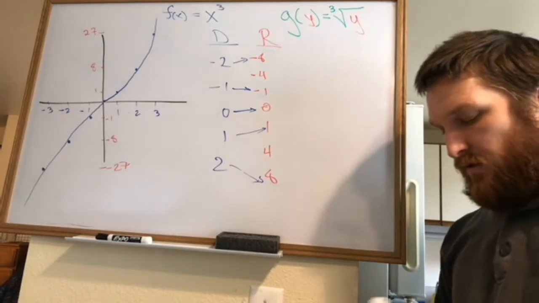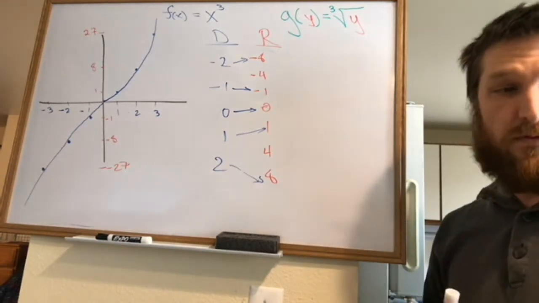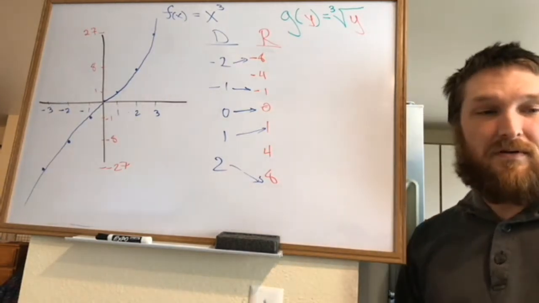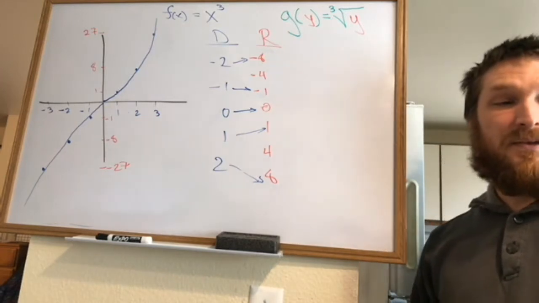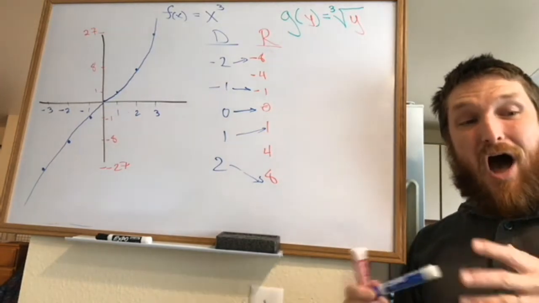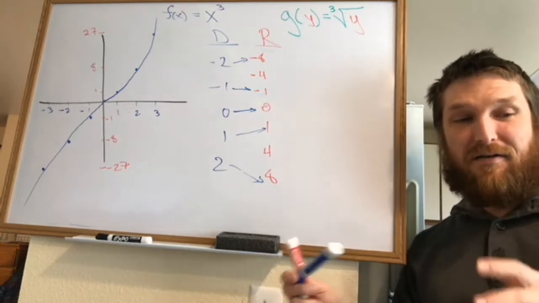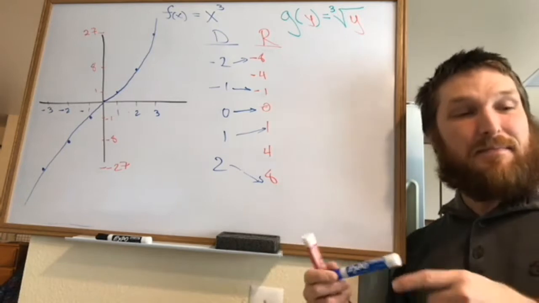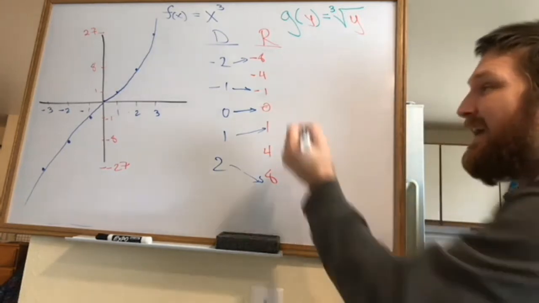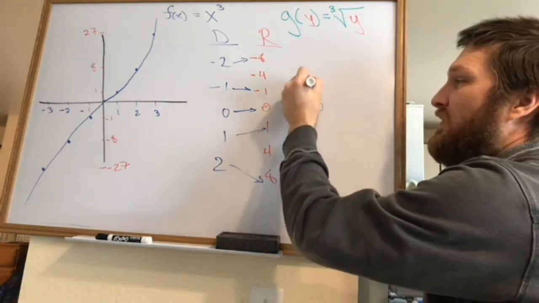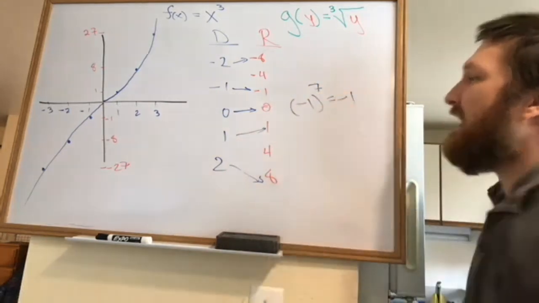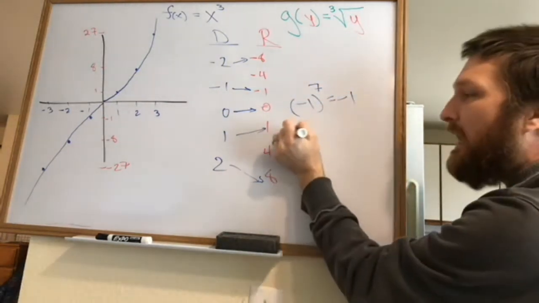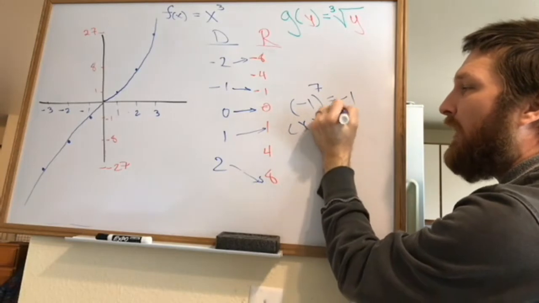Well, the same thing is true for a 5th root or a 7th root or a 9th root, right? Because anytime you have an odd number of things multiplied by each other, the sign stays the same, right? Like -1 to the 7th is equal to -1 because you have an odd number, right? The evens all pair off.